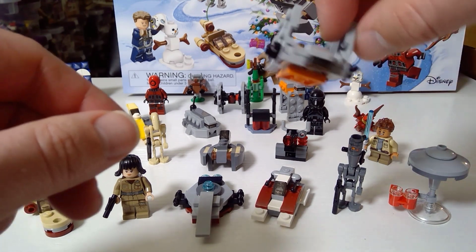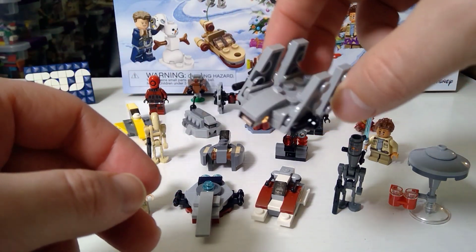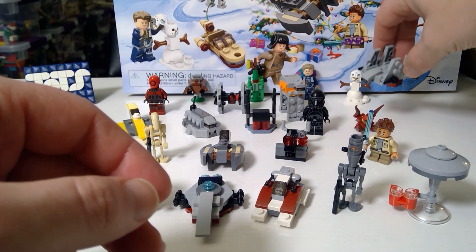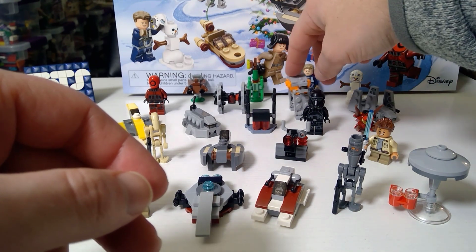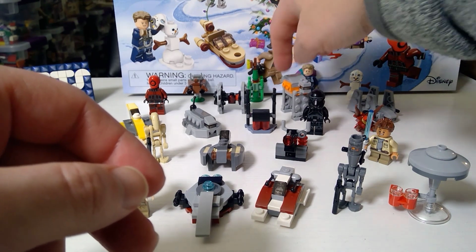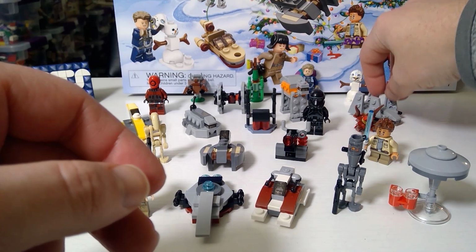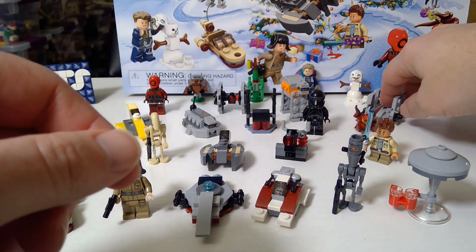Then they did this carrier, like hauler type shuttle. I like it for parts again. I think it's the same concept. I kind of like that. I guess now that I think about it, for Rogue One, this is kind of a cool play with that whole orange weapons case. Either way, don't love them.